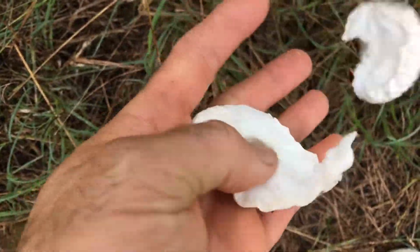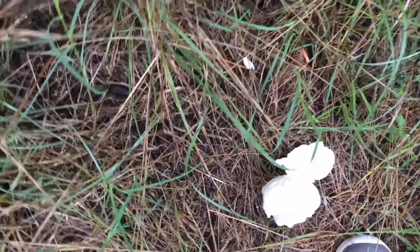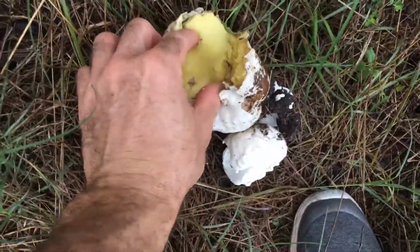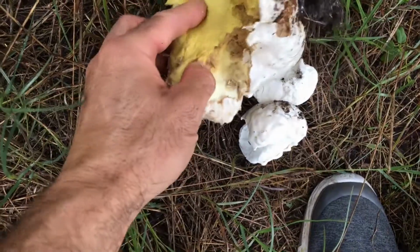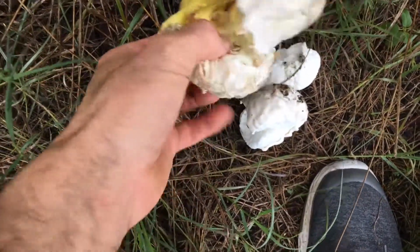That one looks like a marshmallow on the inside. That one's all yellow. And it's getting soft where it got wet.